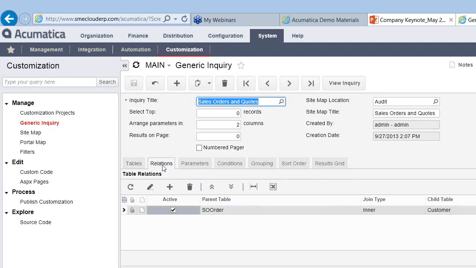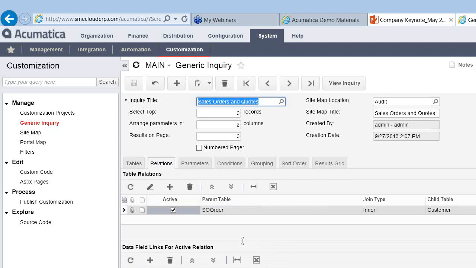Then you can build relationships between the fields. And again, I can quickly move that up. So you can see that there is a relationship here between the sales order and the customer information. And there's a specific join, and I'm joining it where the customer ID in the sales order is equal to the account ID in the customer table.